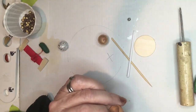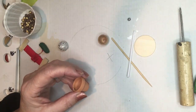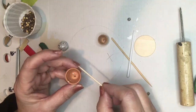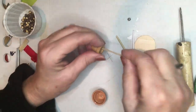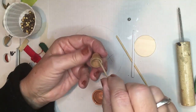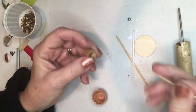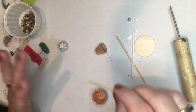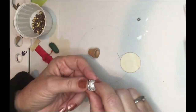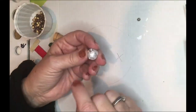You can use this skewer, but a toothpick for this particular pot would be a little bit too slim, I think. This is your preference. It's your own choice. But there it is. And then we'll cut it down to the size that we need, and we'll talk about it later.